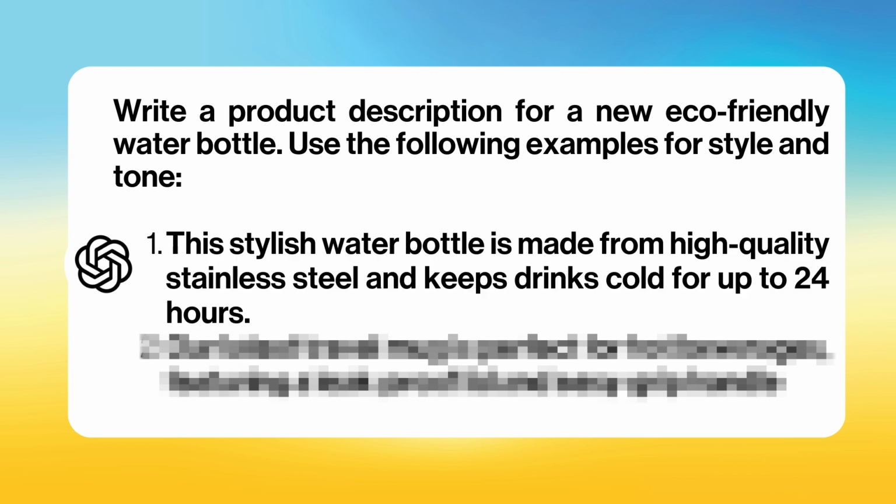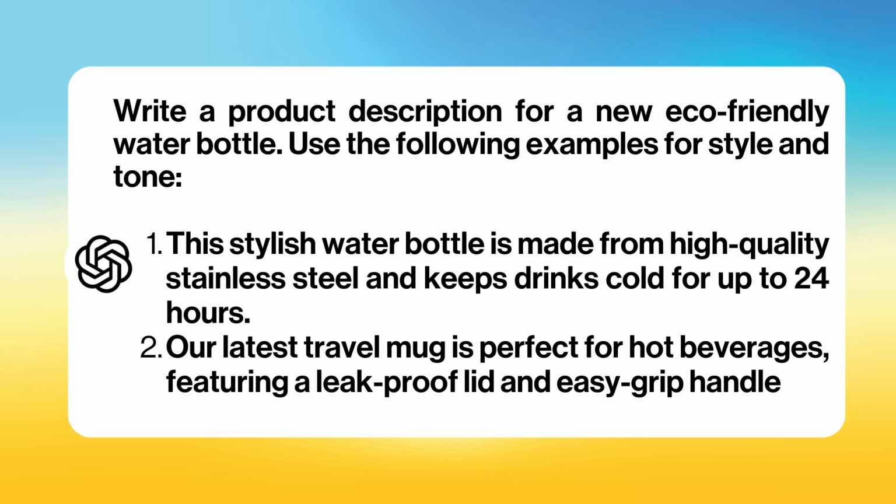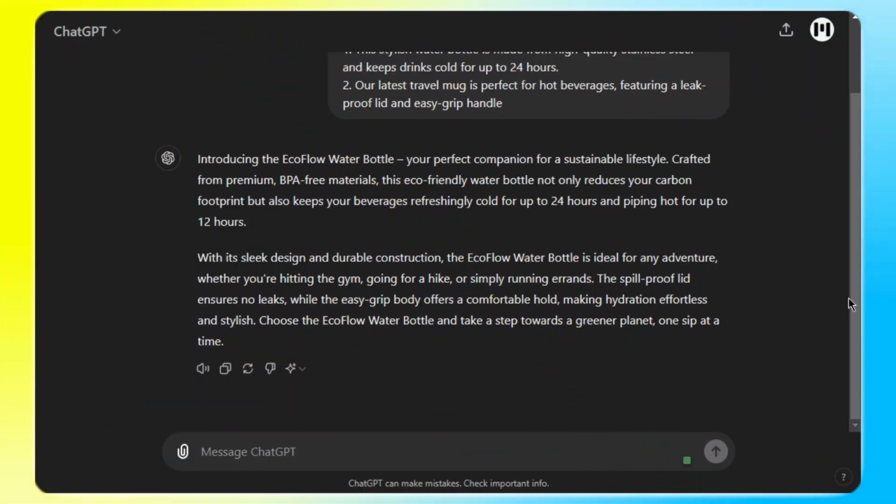So the first example we are going to give the language model for this few-shot prompt is this. Number 1, this stylish water bottle is made from high quality stainless steel and keeps drinks cold for up to 24 hours. Example number 2, our latest travel mug is perfect for hot beverages, featuring a leak-proof lid and easy to grip handle. So let me read a few sentences here to confirm whether or not it is good.